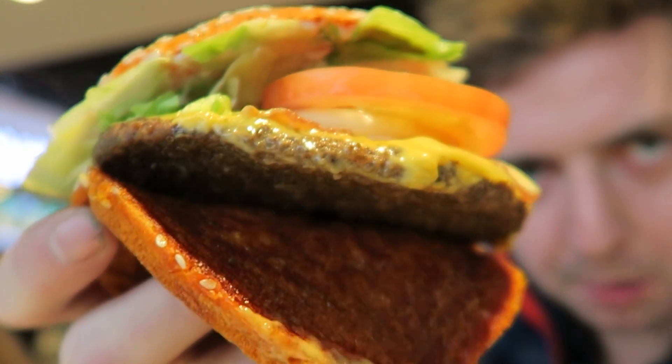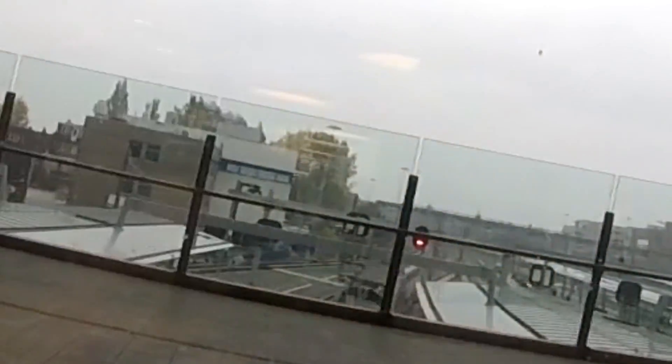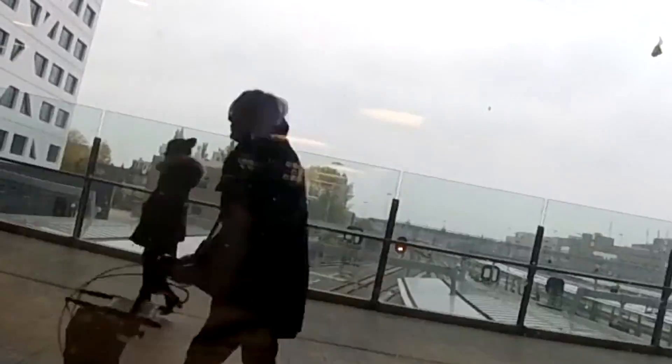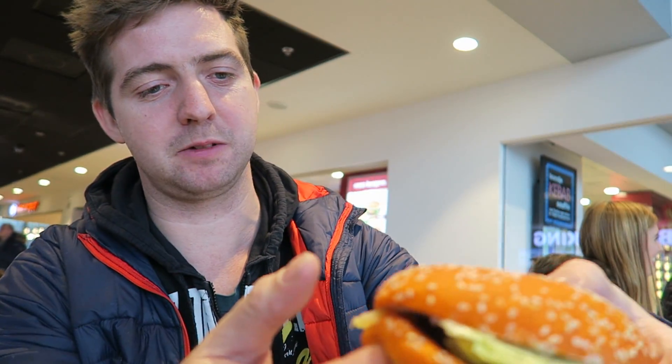I wonder what this is going to taste like. Look at the bun — the bun is orange. It's different than the normal one. It's £7.95 for the set — it's got curly fries, Coke and... Happy Halloween, y'all! It's been really very Halloween-y about it. Top of them is orange. So they've had black, red, and orange buns now.